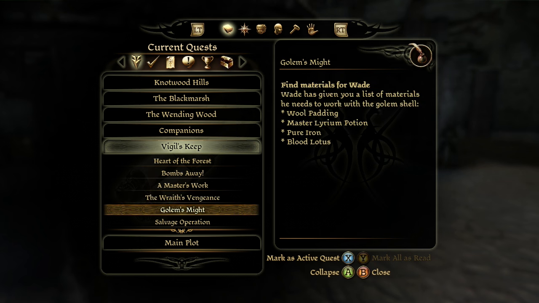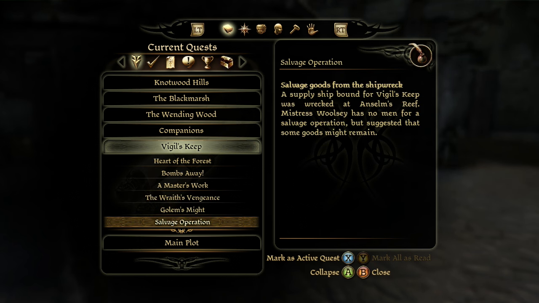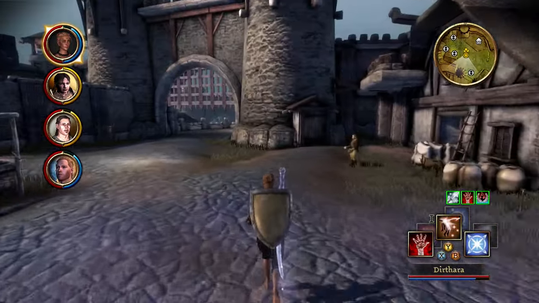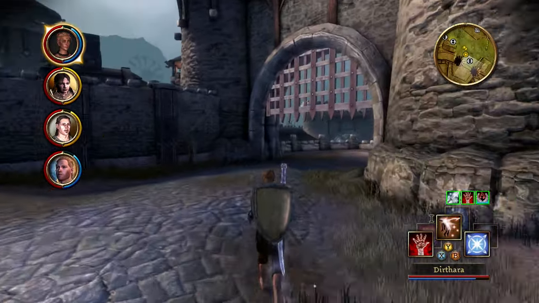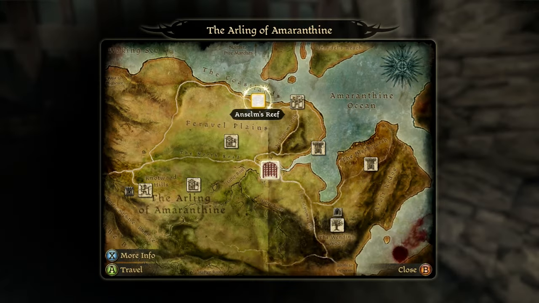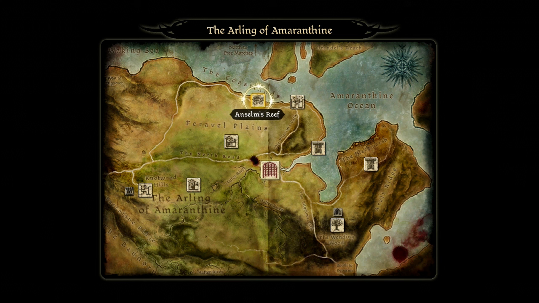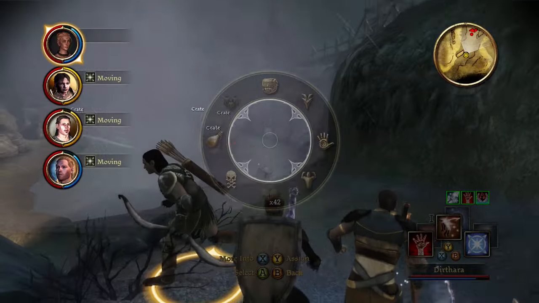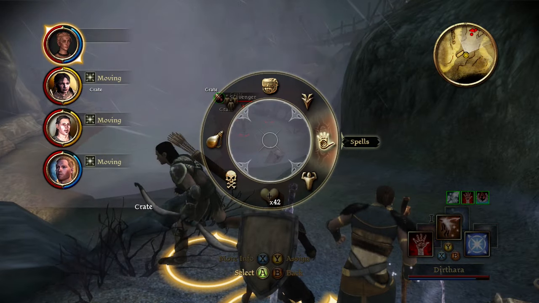I did that already! Let's go, everyone. Off we go. Anselm's Reef. Let's not delay that too much. Anselm's Reef. There's something out there. Whoa, scavenger. Oh my gosh, we're on the coast. Oh, it's the storm coast, but it's not.